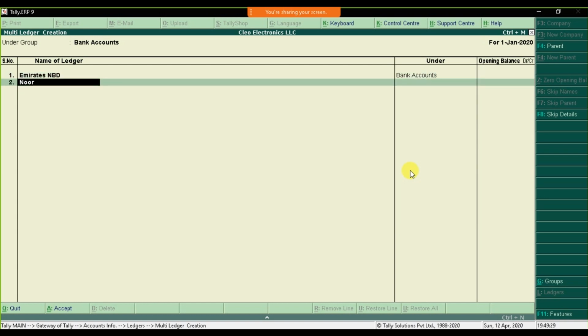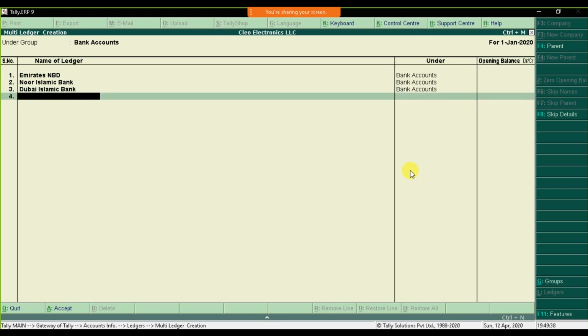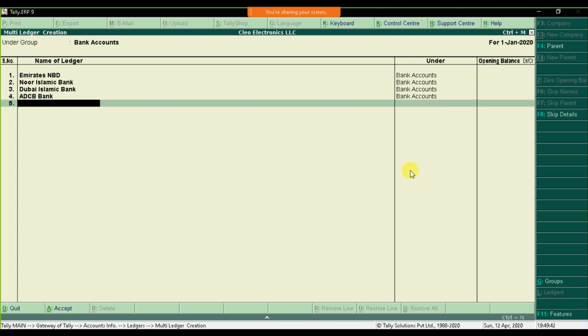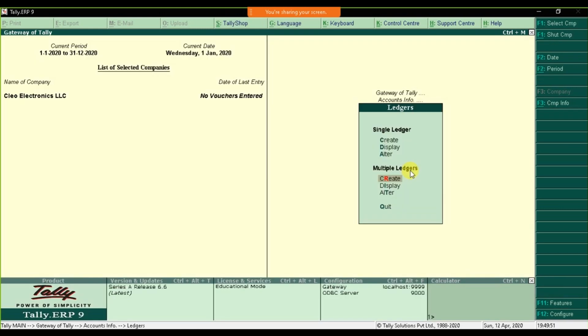Then we have Noor Islamic Bank. Enter, enter. We have Dubai Islamic Bank. Enter, enter. We have ADCB Bank. Enter. So this is how you can create multiple ledgers at once. Enter, enter to save, or Control A to save.